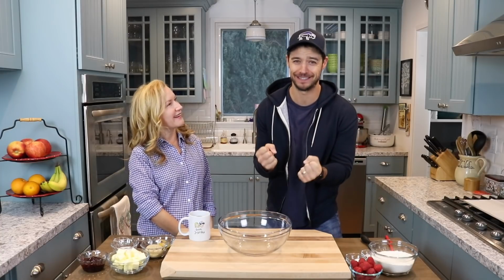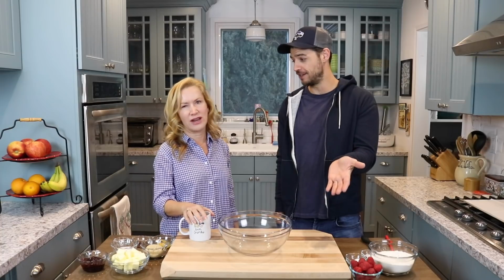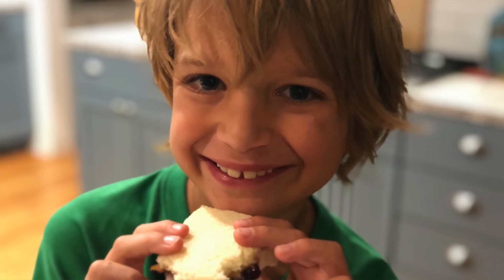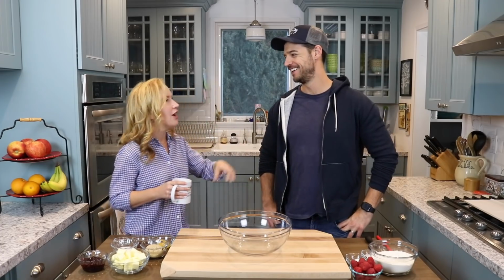Today's dish was my request because I love it and I was excited. She came up to me and was like, Josh, please make something with raspberries. And it just so happens Josh's Uncle Gary makes his own preserves and gave us raspberry preserves, which we love, and especially Cade. He has a peanut butter and jelly sandwich pretty much every day, and I put the raspberry preserves on, and he loves it. So, Uncle Gary, thank you. We are using you as inspiration today, but you don't have to make your own preserves. You can just buy it from the store, and it's going to taste great.